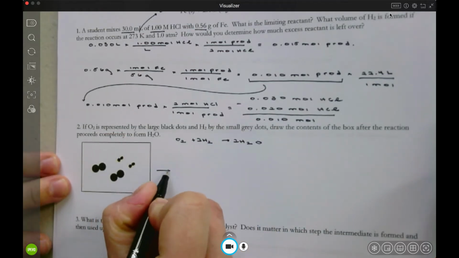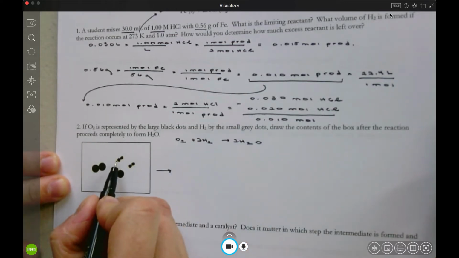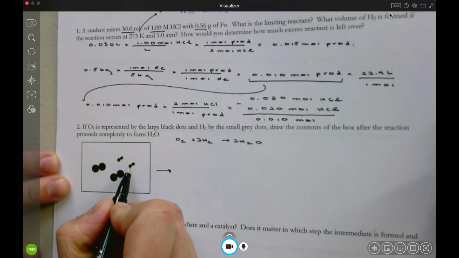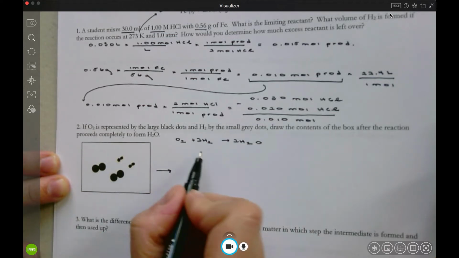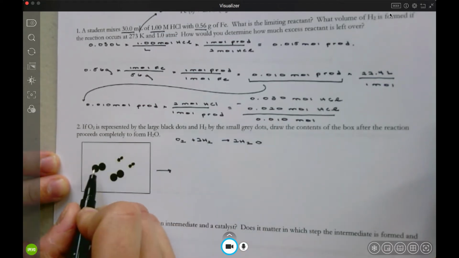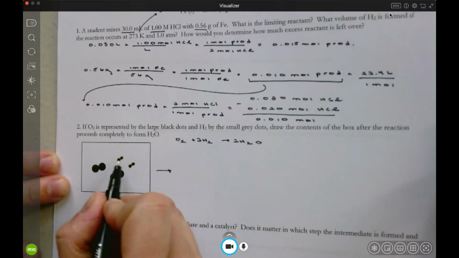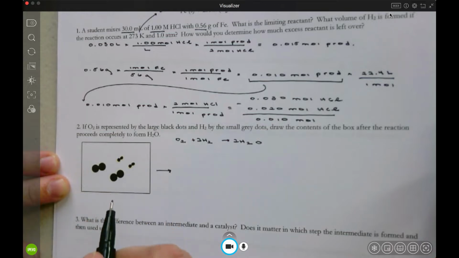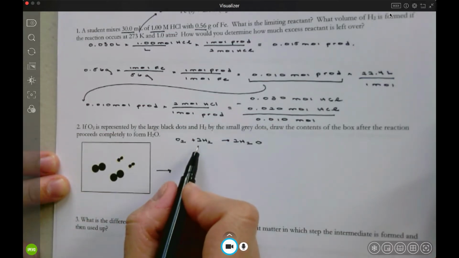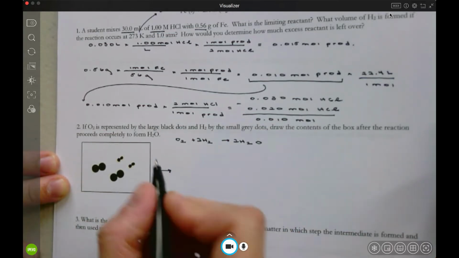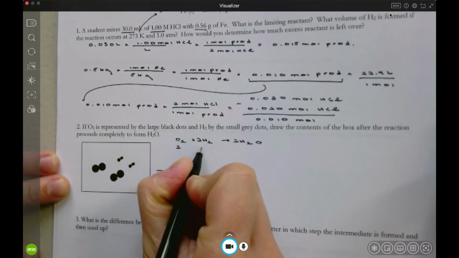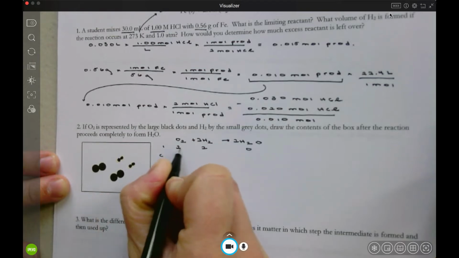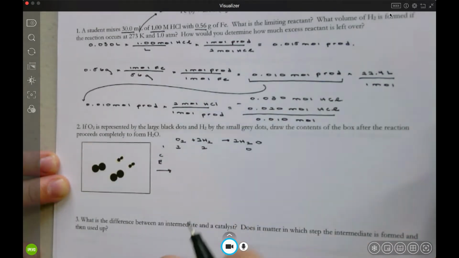So I start with 2 moles of hydrogen here. I've got 2 H2s, and since I start with equal numbers of moles of O2 and H2, 2 and 2, then I know that H2 is going to be my limiting reactant, because it is going to limit how much product can be formed. And if you want to see the math for that, you can create an ICE chart, for example. Obviously this isn't concentration, it's just the number of particles.